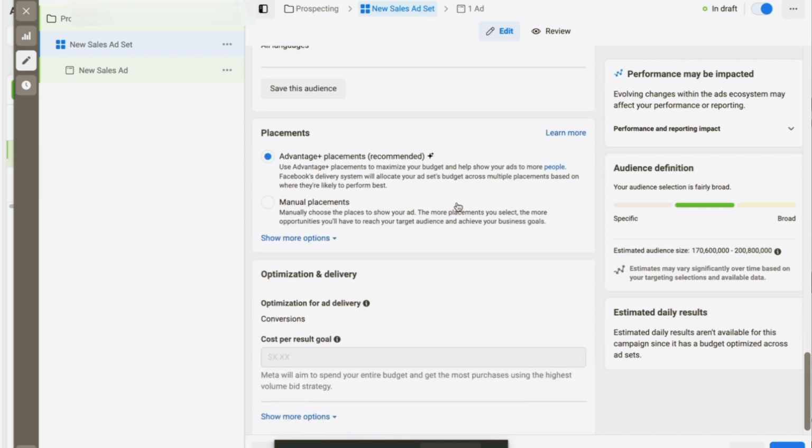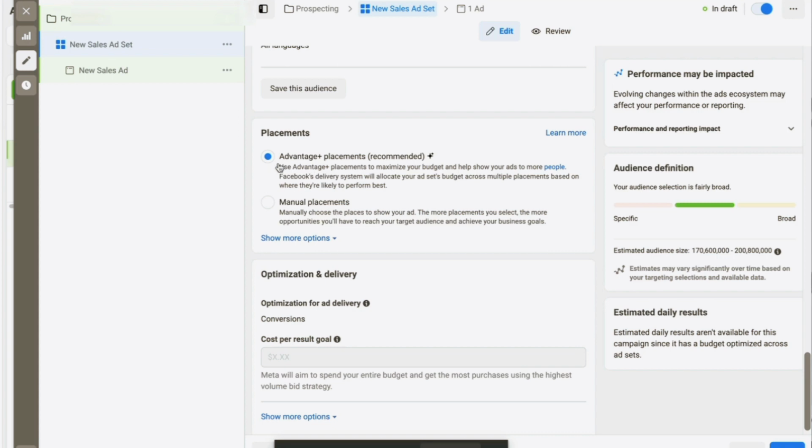But then you have the placement. The placement essentially is where your ad is going to be displayed within Meta's inventory of placements. Meta, which is also Facebook, owns the Facebook news feed, stories. These are all places or placements where you can put your ad. And you also have Instagram. You have Instagram Reels, you also have Facebook Reels, you have Instagram Stories. There's a lot of different placements that you can pick, right? You can do this manually, or you can select Advantage placement. So essentially, Facebook is going to do the placement automatically for you, right?